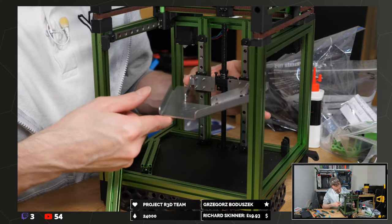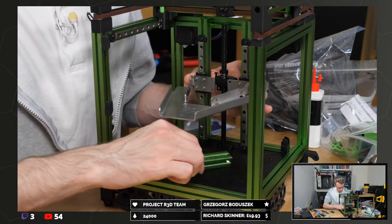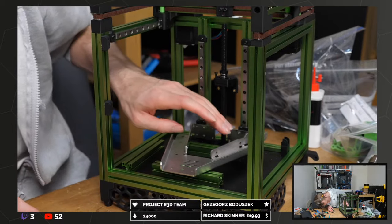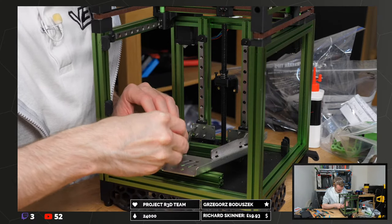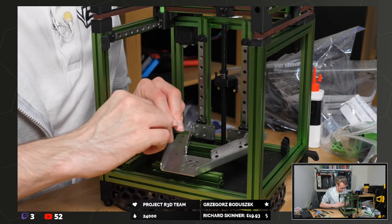Pretty good, but it's stiff. It's just not. I don't think it's flat either. Oh dear.